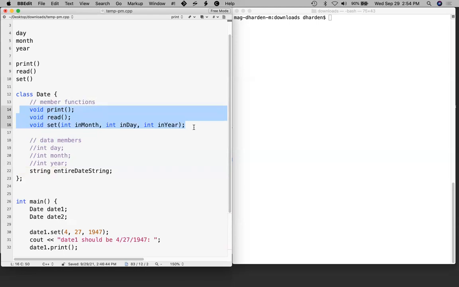Okay, so these member functions here are what we call the interface. That's the part of the code that the class has to agree with the client program on. The client program needs to know about these functions, not how they're implemented, but how to call them. And the class has to know how the client program is going to call them. The class can change how it actually implements those functions as long as they still do what the client program is expecting them to do.